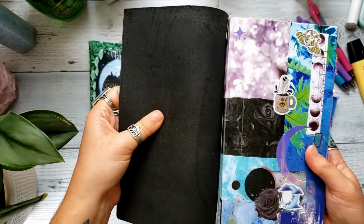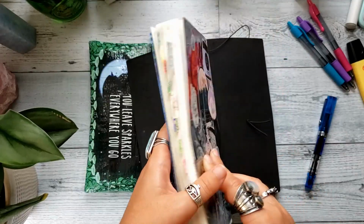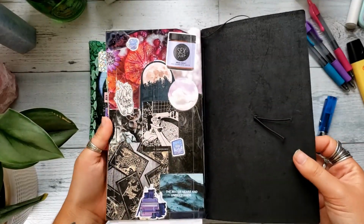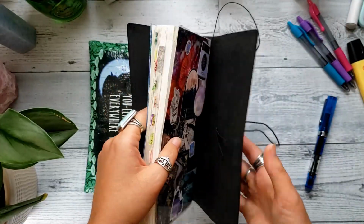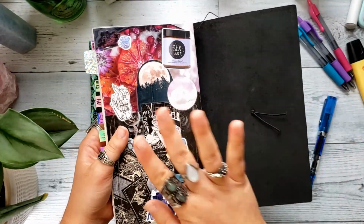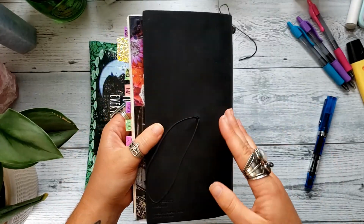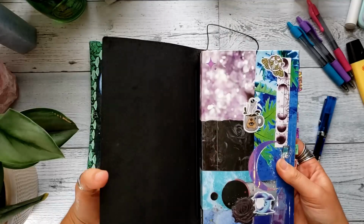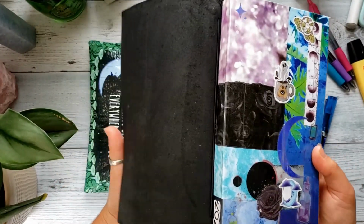What this is, again, I won't be showing you a ton of it because it's mostly writing. I went ahead and collaged all over the cover of this journal, which was so much fun. After doing this, I got a lot of requests to show you how. So collaging covers is one of the lessons in my creative journaling class, which we're still doing over on Patreon. You can join anytime if you want to catch that. Really fun. Really love this collage.